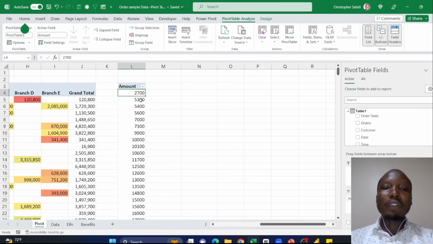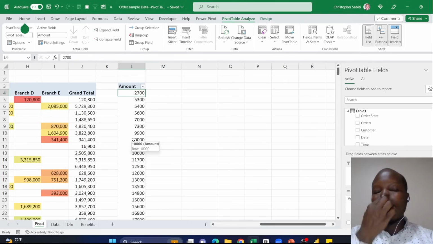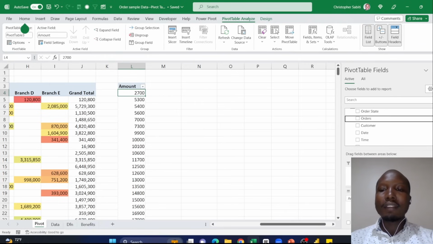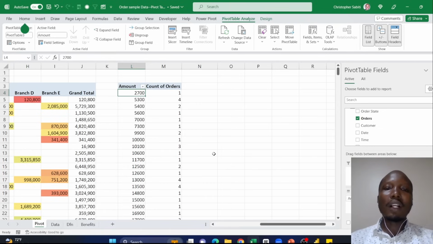Now, if I want to count what every amount was counting, or the frequency for, let's say, the first order, if there are these many orders of 2,700, how do we split this? So you can bring the orders and drag them here, because we know orders will count for us. So here we have the frequency.